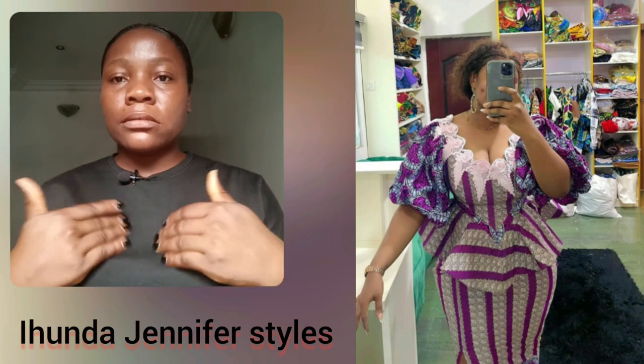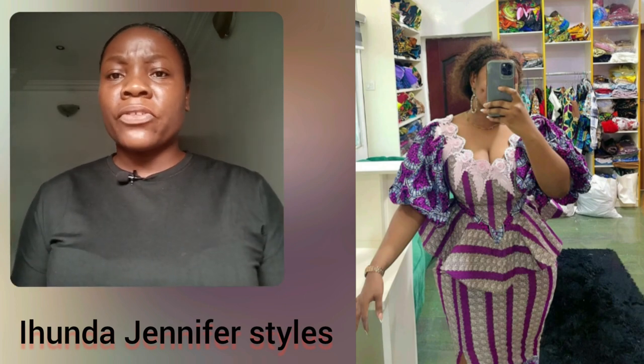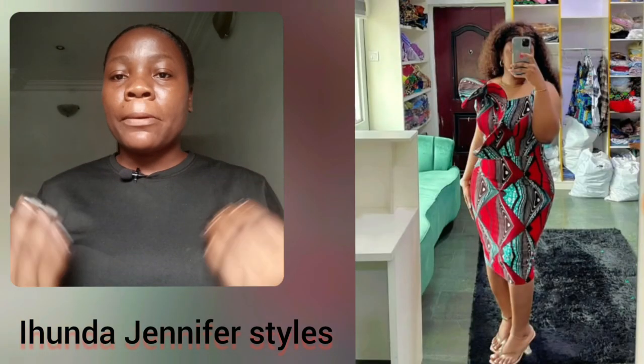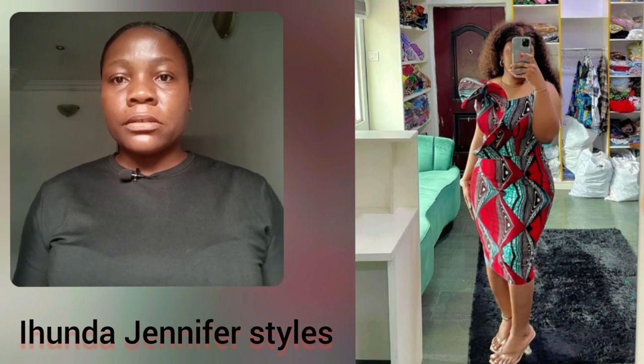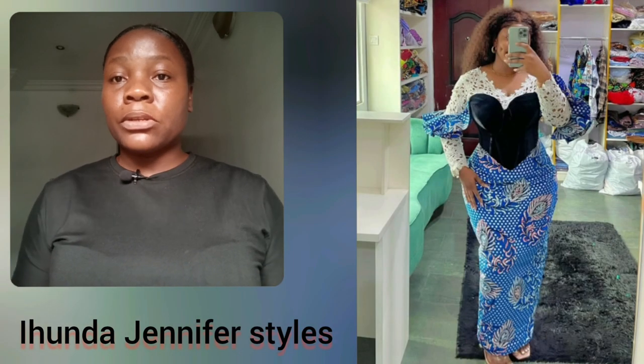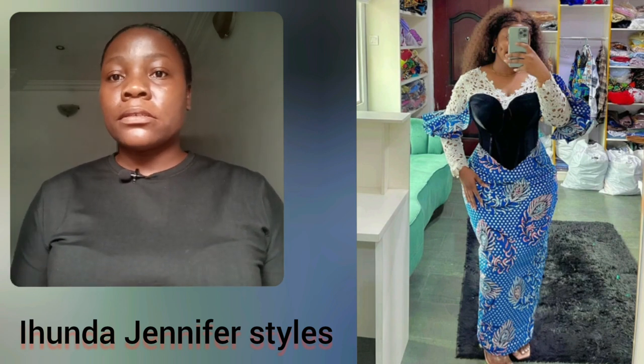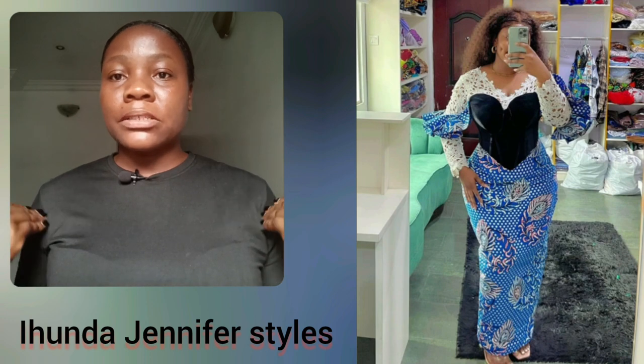Of course it's well covered — you might think some part is revealing, but go ahead and cover it up if needed. Here is a simple gown style. I love this print and the sleeve — of course there are two different sleeves. Just so simple and beautiful. This particular gown style is a combination of Ankara, lace, and velvet. Yes, I love the detail happening between the Ankara and lace — it's so beautiful.